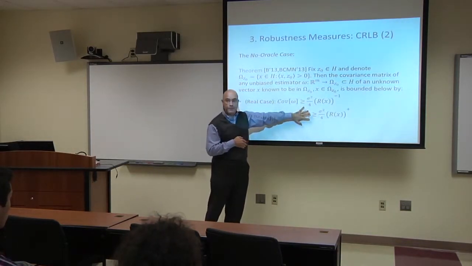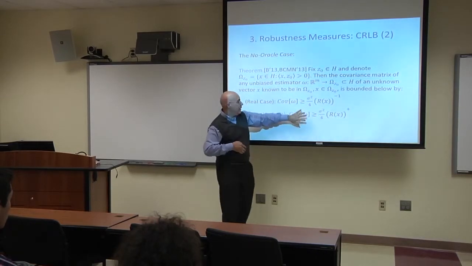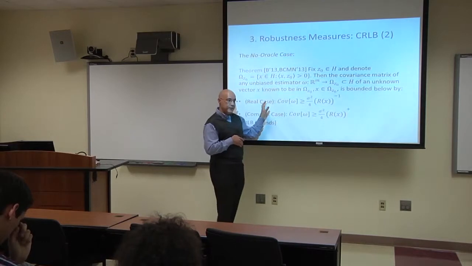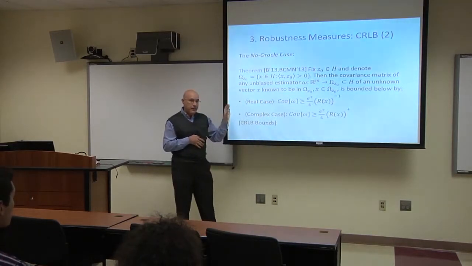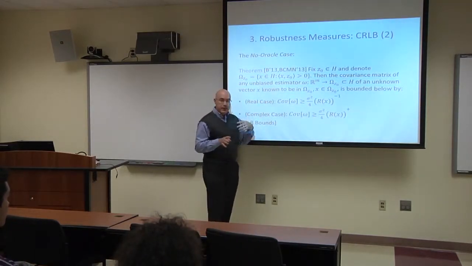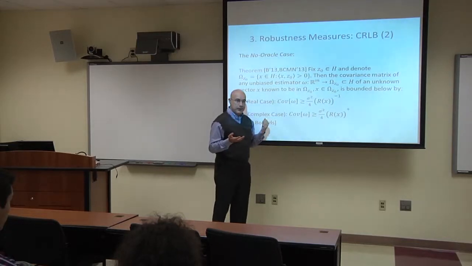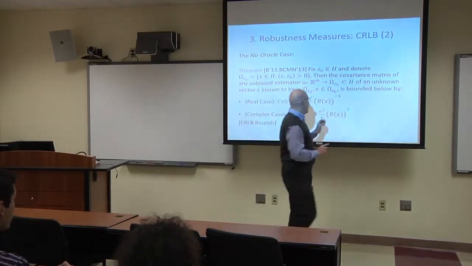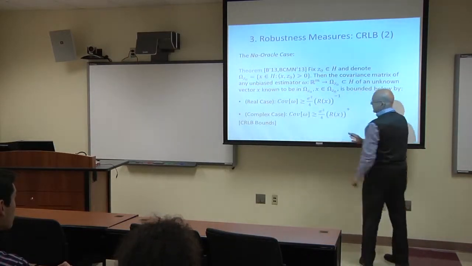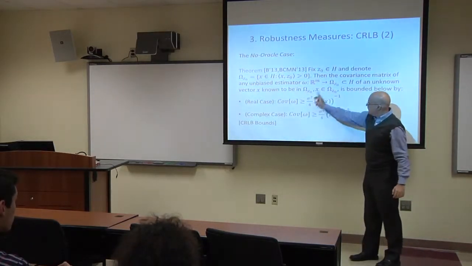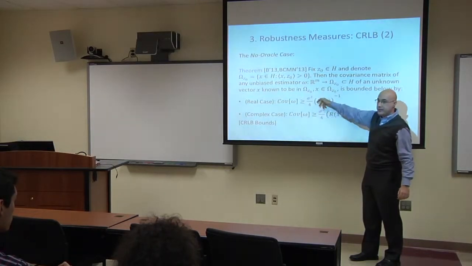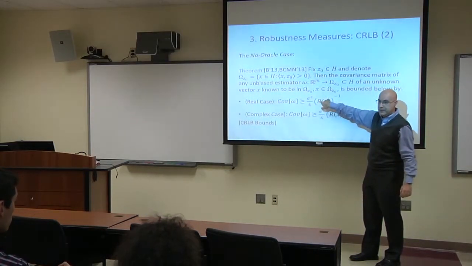So across all unbiased estimators, the covariance of any unbiased estimator is bounded below by something. Now, that something is related to the Fisher information matrix. And you say, what should be the inverse of the Fisher information matrix? Yes, except for one additional caveat. In the real case, this is exactly what it is. This is the inverse of the Fisher information matrix. That was 4 divided by sigma square Rx, so the inverse would be sigma squared by 4 times the inverse.